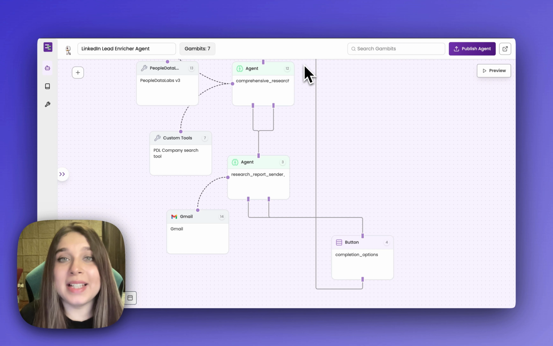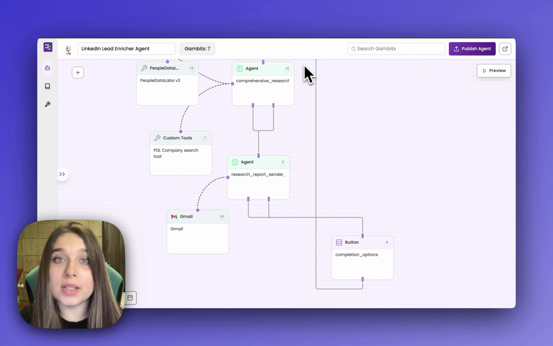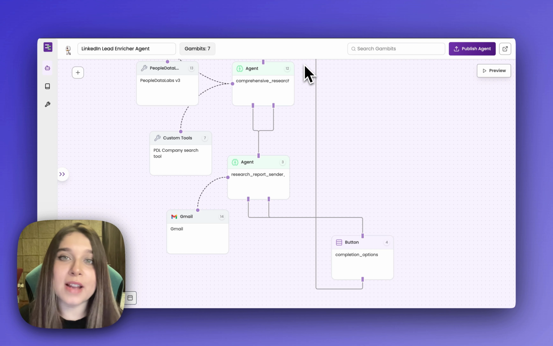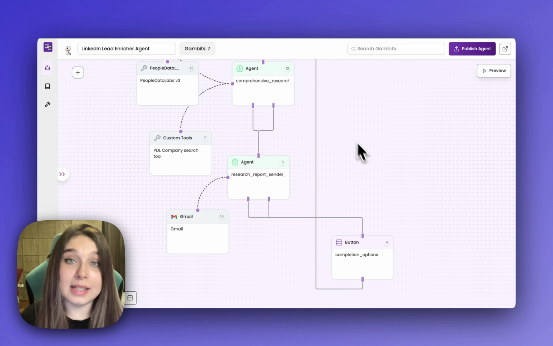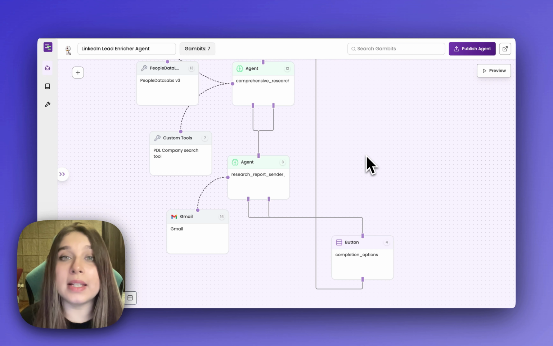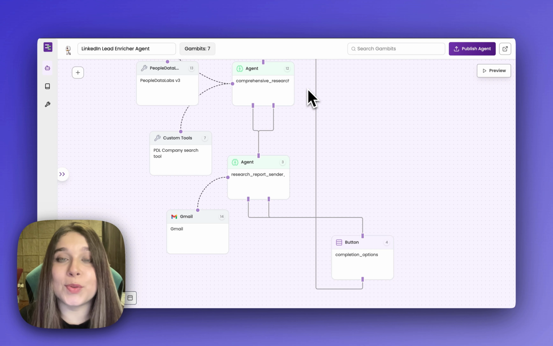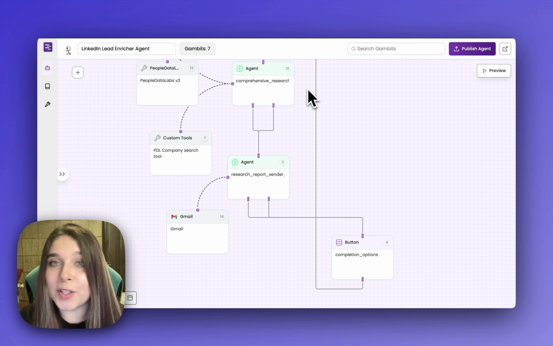And there you have it, the lead researcher and enricher that transforms LinkedIn URLs into comprehensive intelligent reports that are delivered straight to your inbox. What used to take hours of manual research now happens in minutes. This streamlined workflow makes it incredibly easy to use, while the sophisticated AI research engine ensures you get actionable insights every time. This agent is available right now when you click on the link in the description. You can start researching leads immediately after connecting People Data Labs and Gmail. Remember, you will need to configure these two tools to make it fully functional, so keep this video guide handy to walk you through everything step by step.